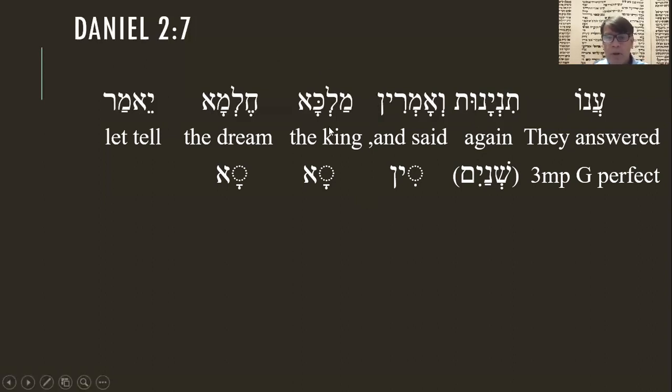The king. So Melech in both Hebrew and Aramaic is king, although it's not Melech. Yeah, it is Melech in Aramaic too, I think. But the Kamatz Aleph is the word for the. Same here, the dream. Chelma. It's a chait. I think I pronounced it like a hey before. It's a chelma, the dream. So the Kamatz Aleph is the. So the king, the dream, Yemar. Let the king tell the dream. So Malka is the subject. And then Yemar is the verb.